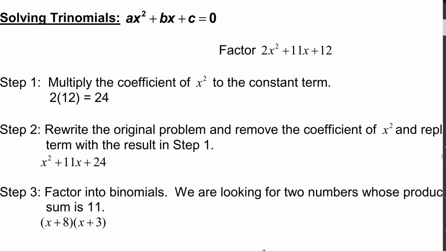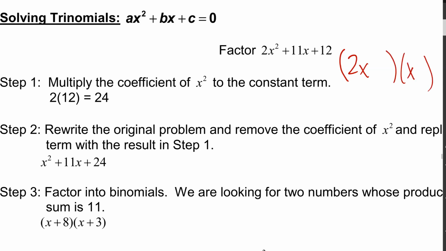So in your homework, you refer to this, and it literally goes step by step. All the examples we're going to do, I'm going to go step by step. So first, let's factor 2x squared plus 11x plus 12. All right, so right away you would be like, oh, I know how to do this. It's definitely going to be maybe like 2x plus a number, x plus a number.